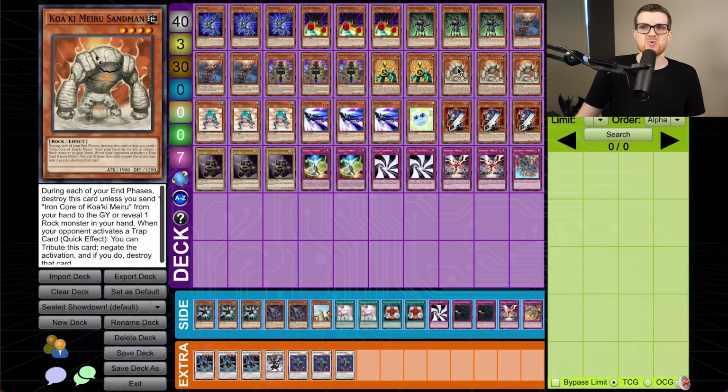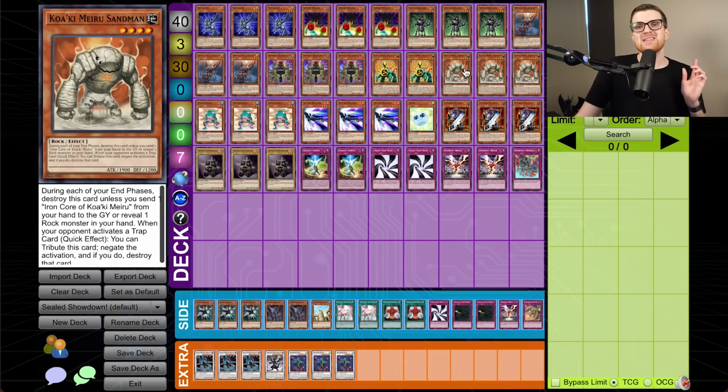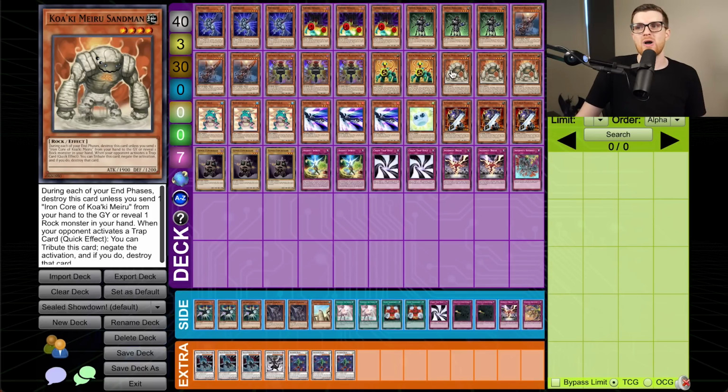Next up, we have the Quacky Mirrors. We have 3 Sandman and 2 Prototype. Sandman's 1900, and Prototype is actually just an 1800 body that has some good synergy with it. It's also a rock, so we don't need to play the core. We can just reveal this to keep the Sandman on the field, and Sandman can negate traps such as Break or Assault Spirits or things like that, so that's quite relevant as well.